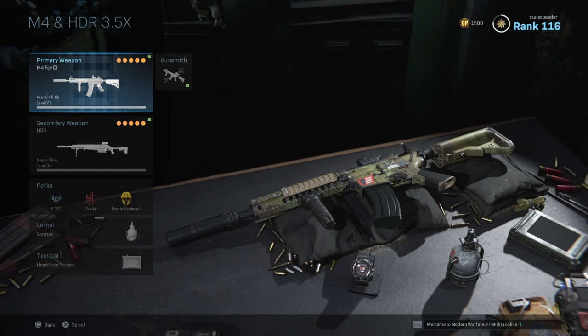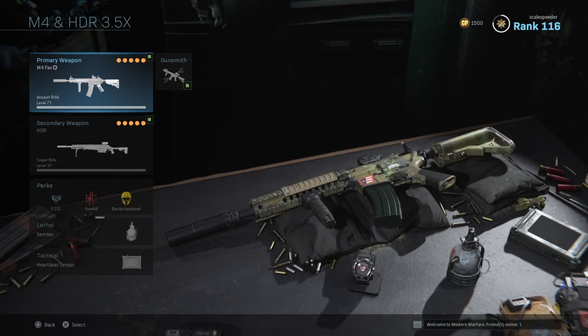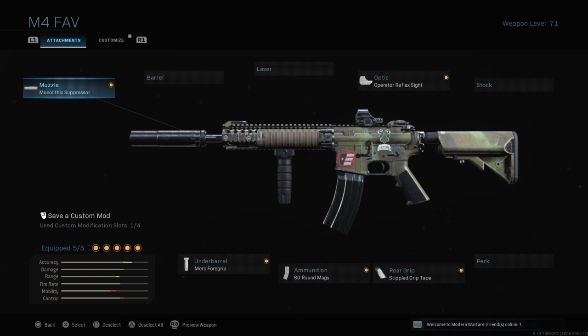Okay, so the M4 is probably one of the most powerful guns in Modern Warfare multiplayer, and it's still pretty tasty in Warzone. The differences that I do for Warzone is I add a 60 round mag, so I've got the extended mags on it. I add the monolithic suppressor to get rid of sound and to increase damage, and I put a reflex sight on it compared to what I normally do.